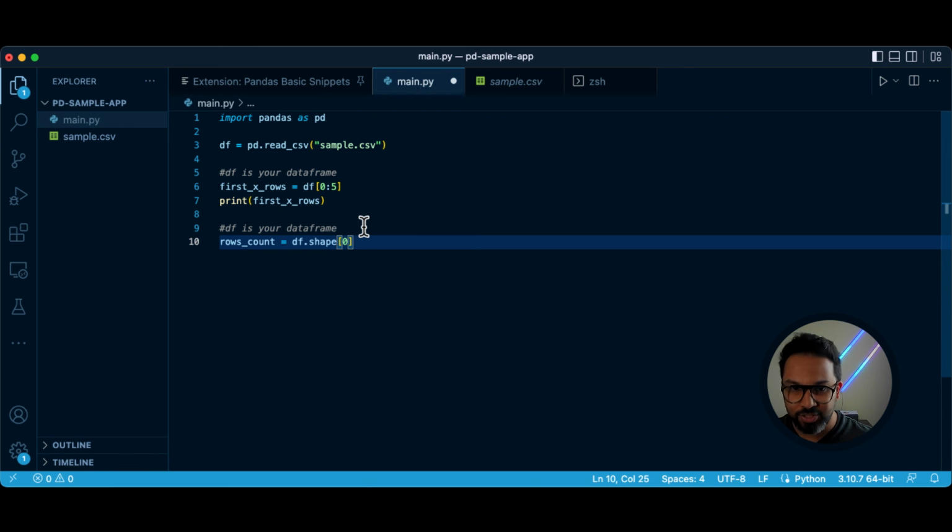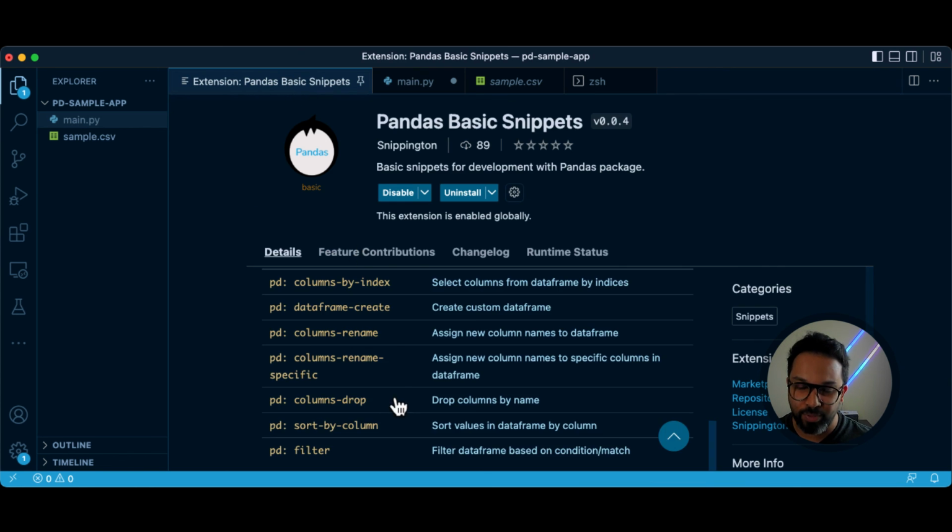I would say keep this extension downloaded on your machine, installed on your VS Code installation. And I will keep pushing these upgrades and enhancements pretty frequently, so that all of this can keep getting updated, and you will have new commands and new snippets and new shortcuts coming in.